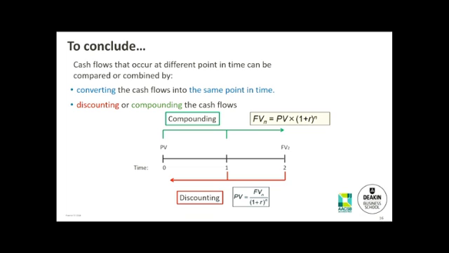Now, I have the present value of each of these 3 future cash flows at time 0. I can then sum them together. I then have the present value of the project. Is it hard? That's how we treat cash flows in practice. It is not hard at all. As long as you understand the fundamentals, all you need to do is to either discount them into the same point in time or compound them into the same point in time, and then sum all the cash flows.